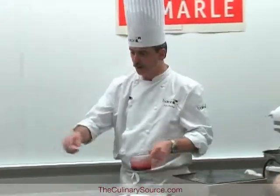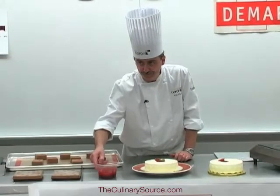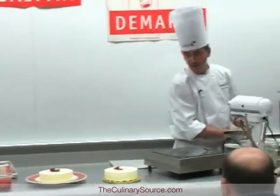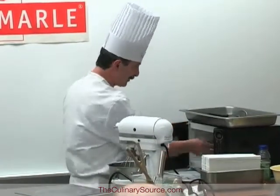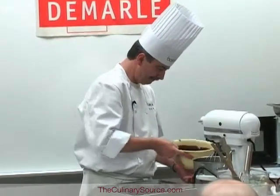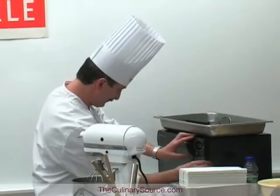Okay, for this one, we're going to spray cocoa butter and red color only. If you want really red, don't put any white chocolate in it, otherwise you end up with pink.